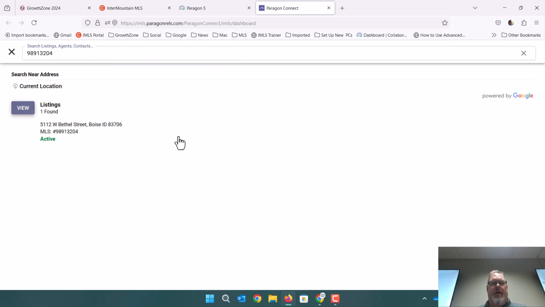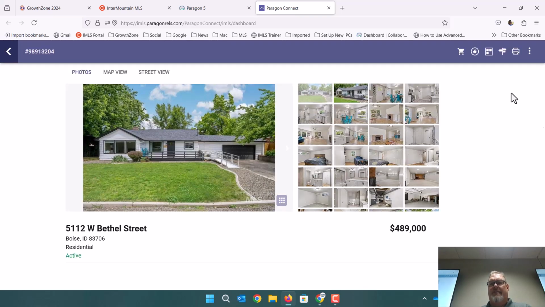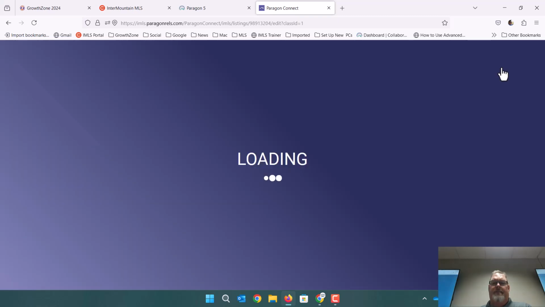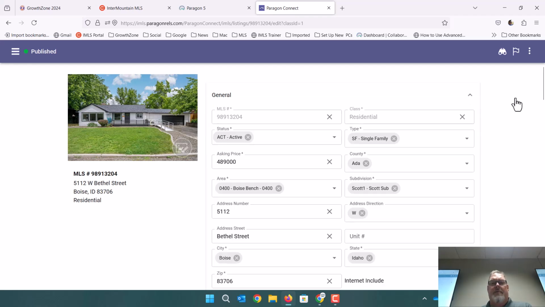All right, so here's the property on Bethel here again. So if you didn't know already, in Paragon Connect, it's the same information that's in Paragon, and you can come here, enter listings, maintain listings, whatever you want to do. So up here on the right is edit listing. So that loads the fields to be able to maintain it. Can you say that one more time about the Paragon and the other? Paragon Connect is the same information. Right. Yeah, so the same data is in Paragon Connect. You can enter listings in Paragon Connect. You can maintain them in Paragon Connect. So whether you're on your phone or your computer, you can do that.